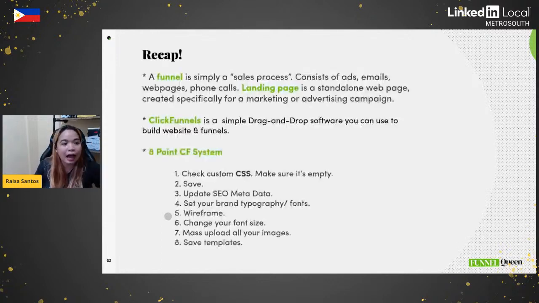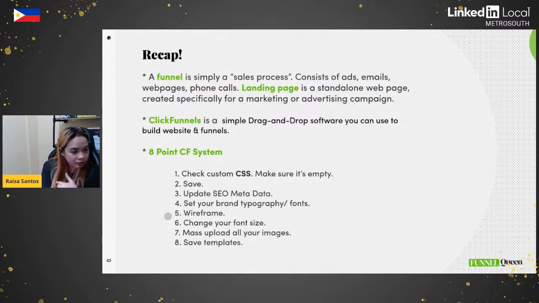Just a quick recap. We talked about funnel. So simply put, the funnel is a sales process and a landing page is a standalone website or a standalone web page, sorry, that is created specifically for a marketing or advertising campaign. ClickFunnels, it's my favorite tool. It's a simple drag and drop software you can use to build websites and funnels. And of course, the 8-point ClickFunnels, CF stands for ClickFunnels.